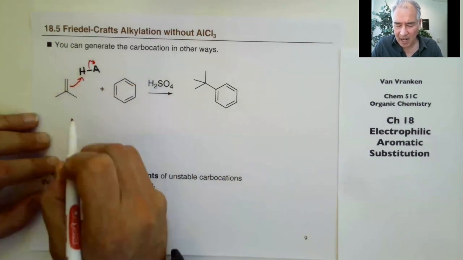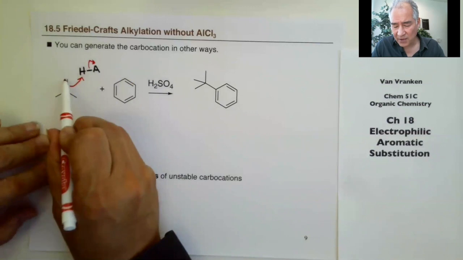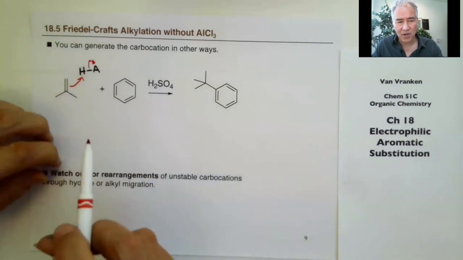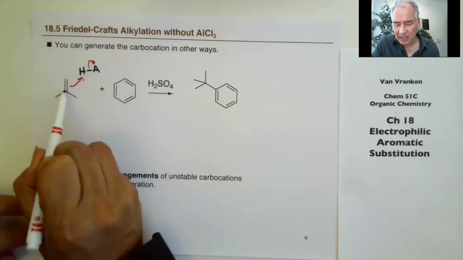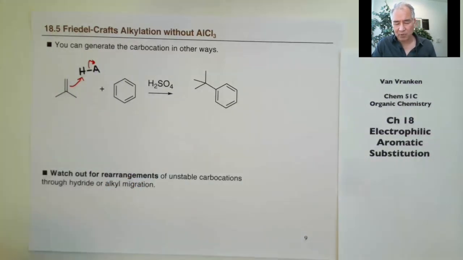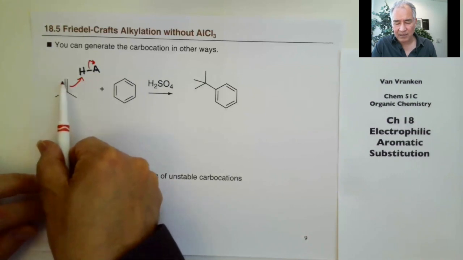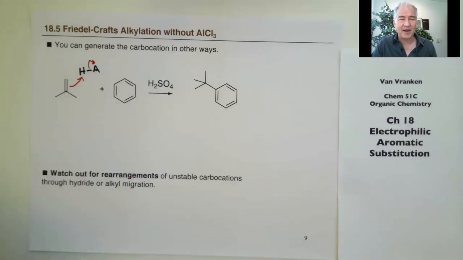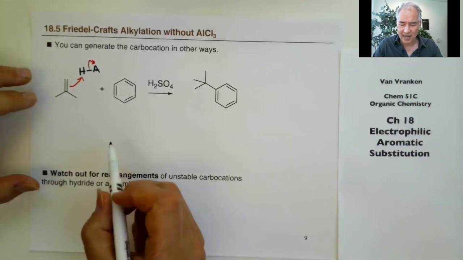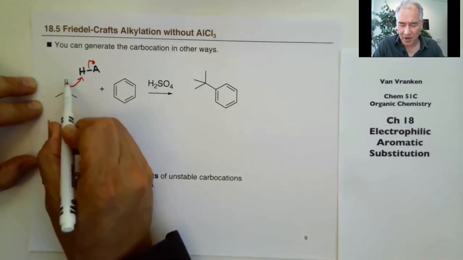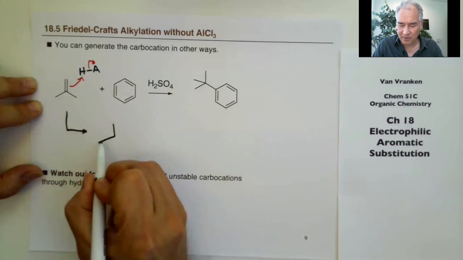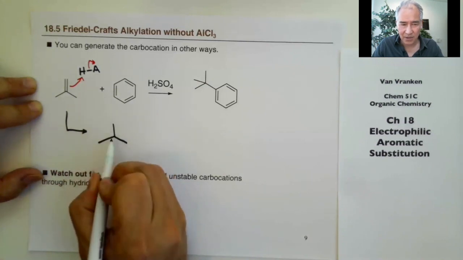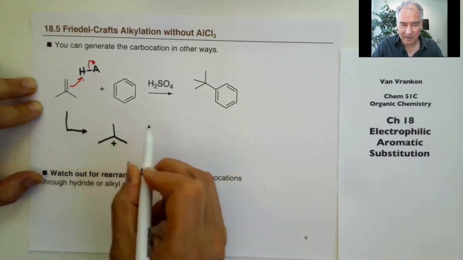We'll protonate that alkene, and we want to protonate it on the carbon that leaves behind the most stable carbocation. So put the proton on the top carbon and leave behind a tertiary carbocation. Don't protonate the bottom carbon. That would leave a primary carbocation. That's crazy, no way that's going to happen. We protonate the top carbon because we want to generate the more stable of the two possible carbocations. There's our carbocation. I'm going to draw the positive charge down here because I want to leave room for the ring to attack that.